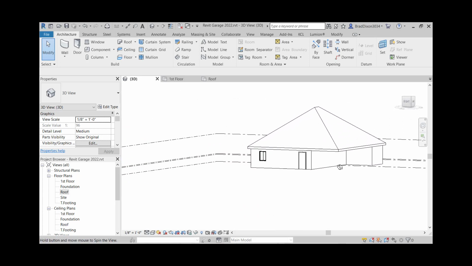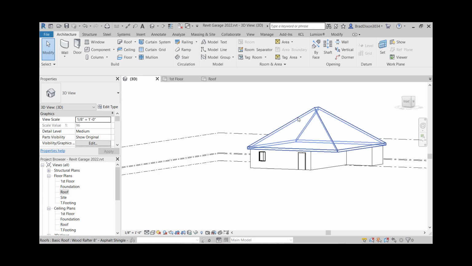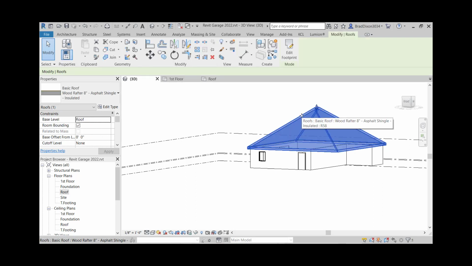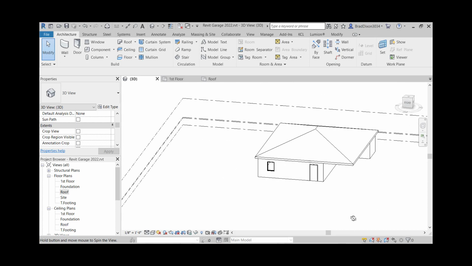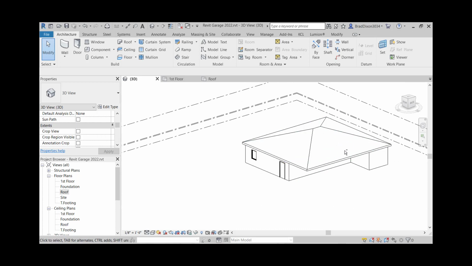The other thing that I can do real quickly is, this is a massive roof. The roof itself is taller than the building, and I don't like to see a roof that's bigger than the building. That is determined by the pitch or the slope of the roof. If I click on the roof, over here it has slope. Right now, for every 12 inches of horizontal run, and we'll get into this more, we have 9 inches of vertical. I'm going to bump this down to 4 in 12, and you see what happens to the roof. So again, this is one great big gable roof.